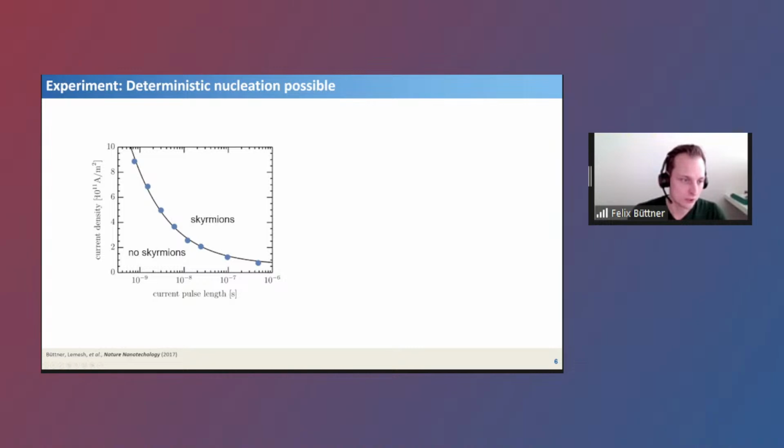Here we plot the current pulse length and the current density, and the phase diagram resulting from that is that above this line we have deterministically skyrmions, and below that line we have deterministically no skyrmions after applying the currents. And interestingly, you can generate skyrmions with current pulses below a nanosecond, and at quite reasonable current density. So that's all device patterned. And the exact function that follows here is very similar, almost identical, to the one that you observe for spin orbit switching, uniform spin orbit switching as an MRAM technology. So this is quite well understood.